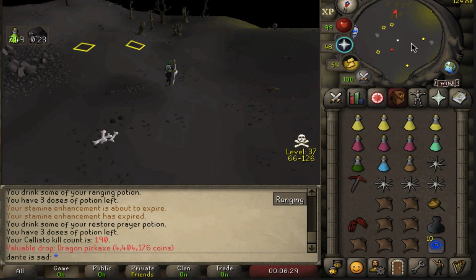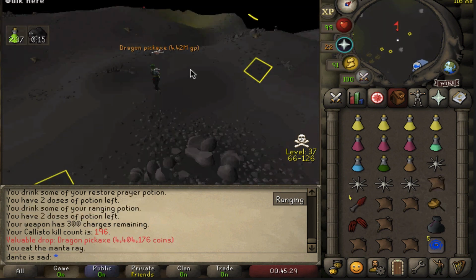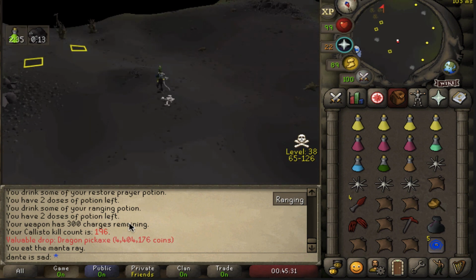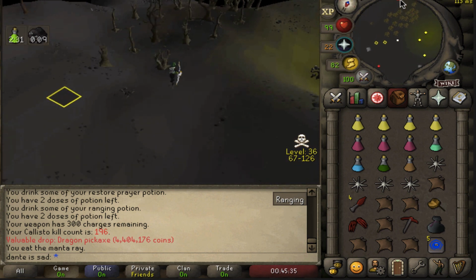Dragon pickaxe on 190 kill count, ladies and gentlemen. That is lovely, lovely, lovely. Bro, what the fuck is going on with Callisto? I just got 2 D picks in 6 kills. Yeah, I'll take that for sure.